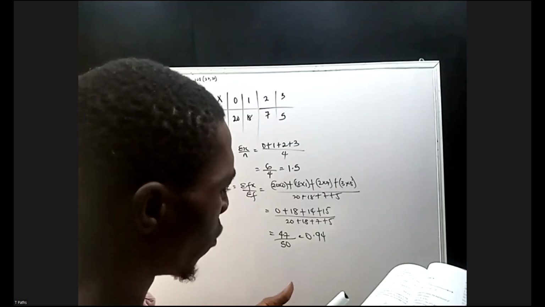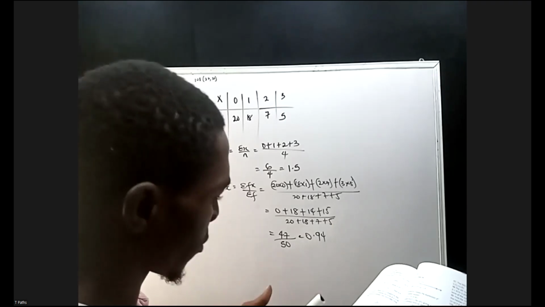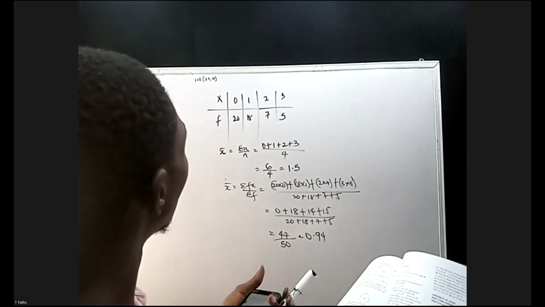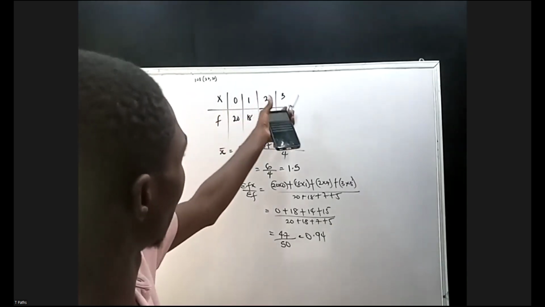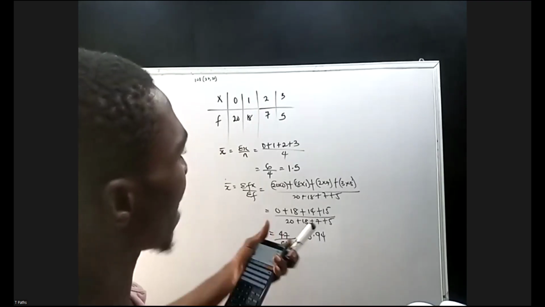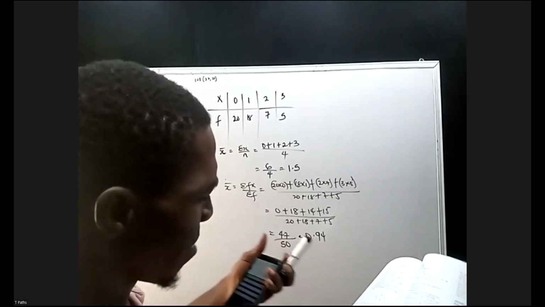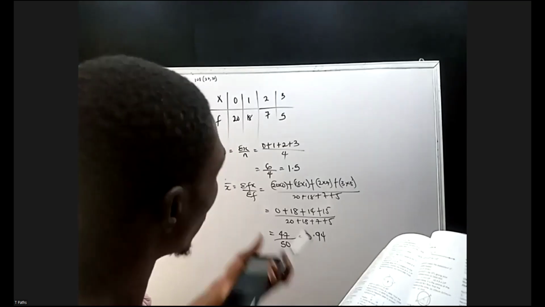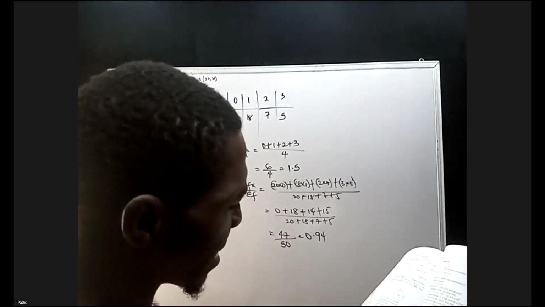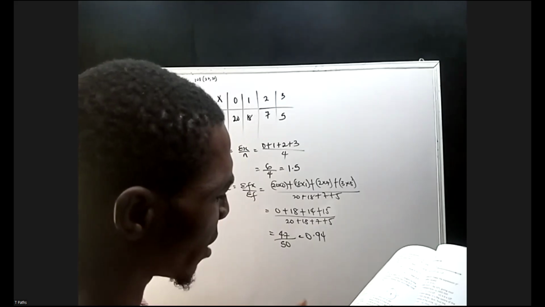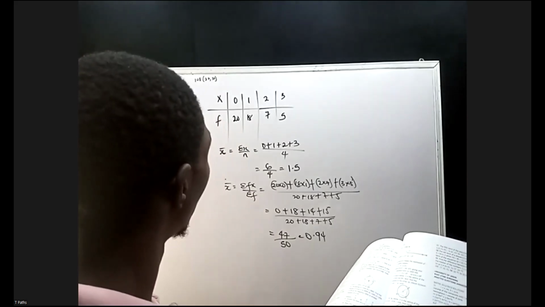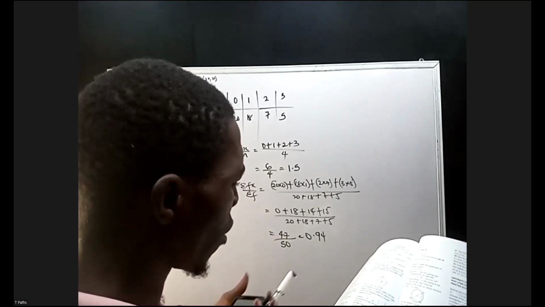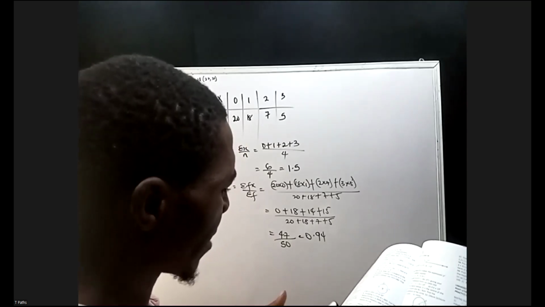Then for the mode, we are not told to find the mode, but the mode is 0 also. So for the range of values, it is 0 to 3, so it is 3 minus 0, which is 3. They said it is 0 to 3, but the range of values is 3, not 0 to 3. So you go with option D. Is that clear?